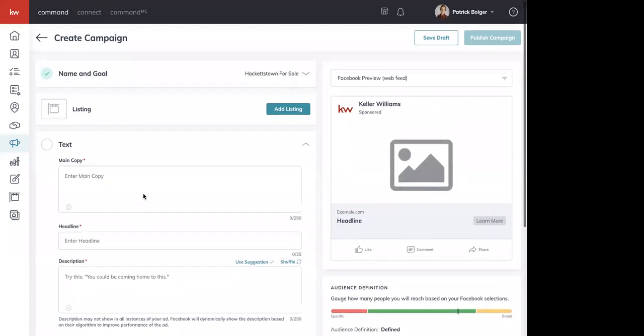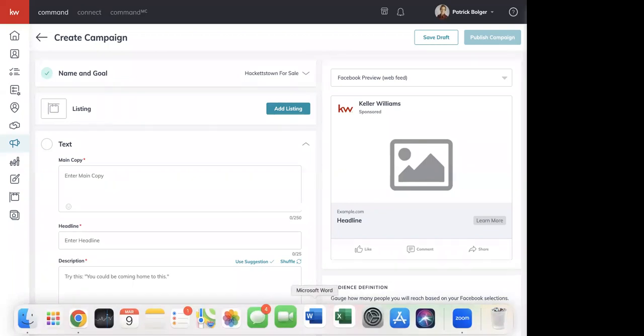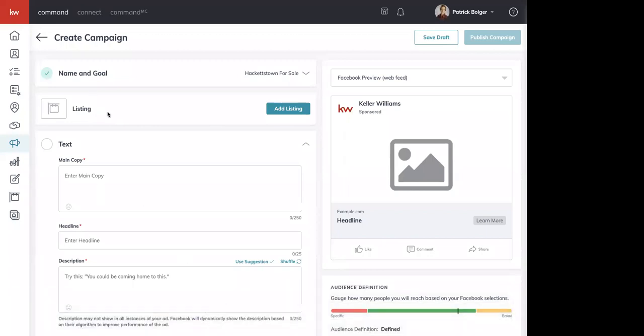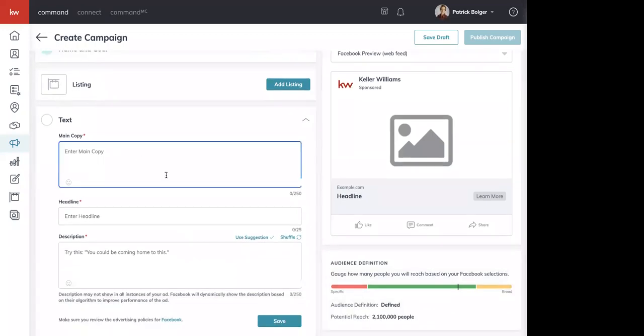If you're advertising a listing, you can just go right to campaigns and advertise your own listing. This is a good ad for people who don't have listings, just to put their name out there. So you have to make an image to put in that box if you don't have a listing. You can have a link to your website, but you need to have an image or something in the ad before it runs. So first you have to make that image, and then you go to this ad creation page.